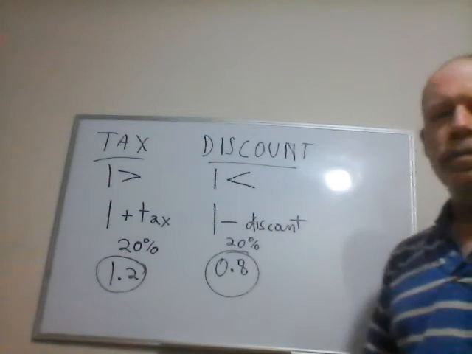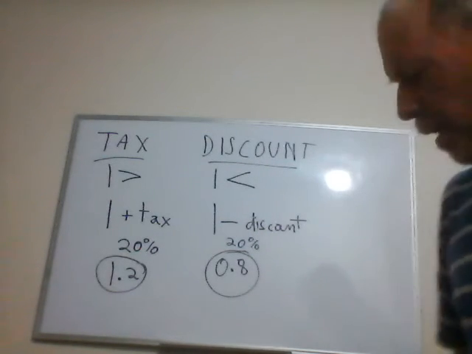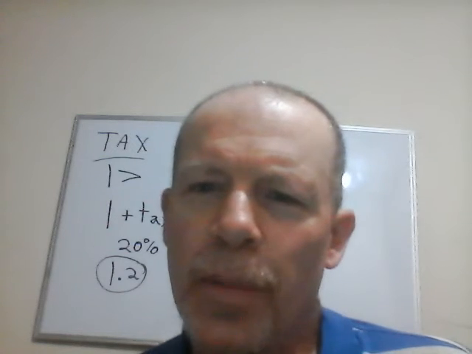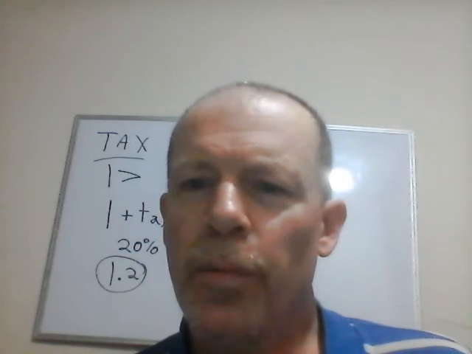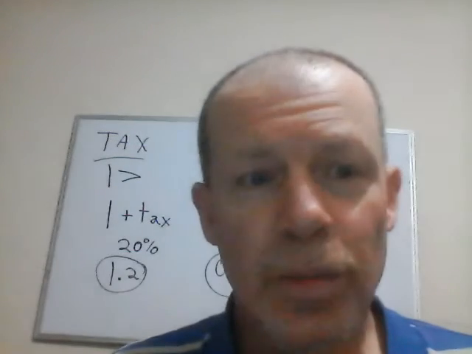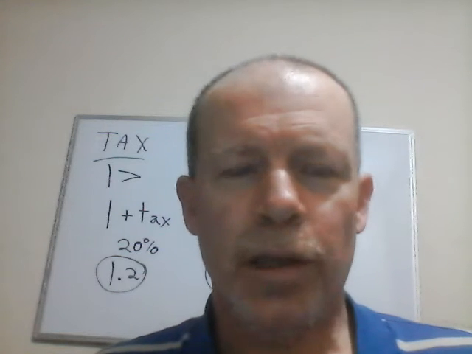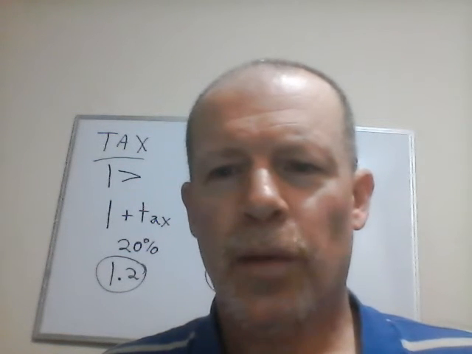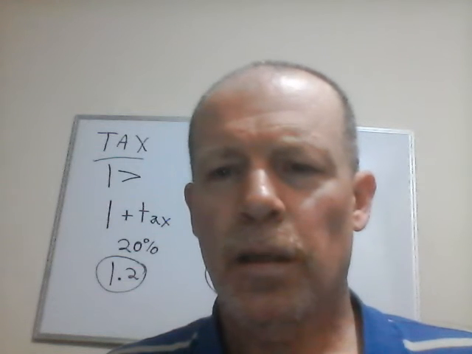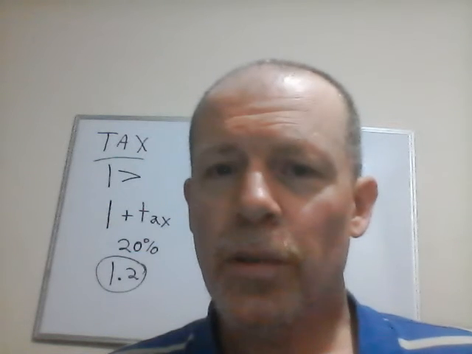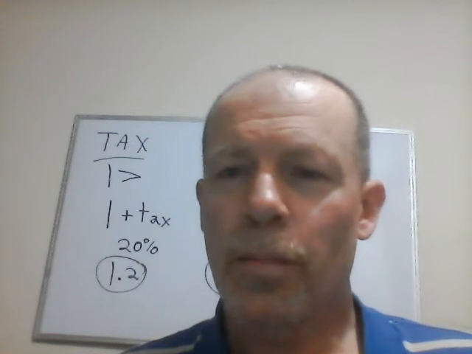So, that said, let's look at this problem. Oof, a lot of words. Dave bought a new tennis racket at a shop that gave him a 30% discount off the original price. So right away you should be thinking, what am I going to do with the 30%? The 30% comes off of 100% to produce a discount multiple of 70%. Whatever the thing was, you're going to multiply it by 70%. Not 30%, not 130%. You're not going to subtract. It's a multiplication of 70% off the original price.